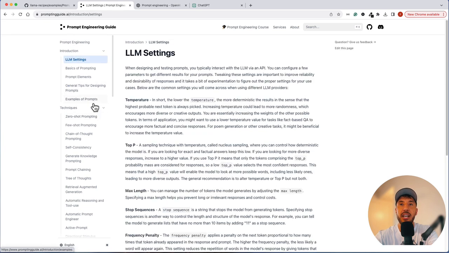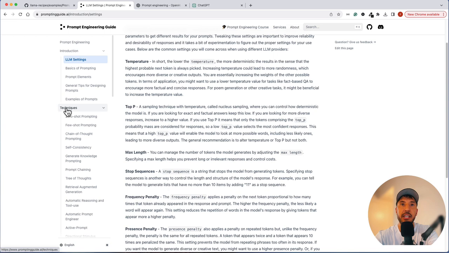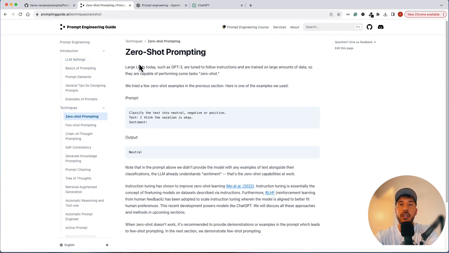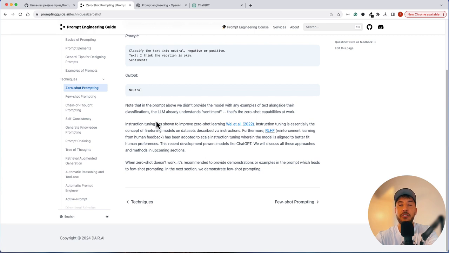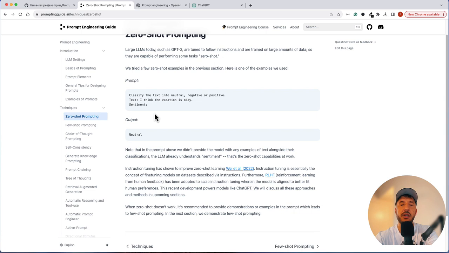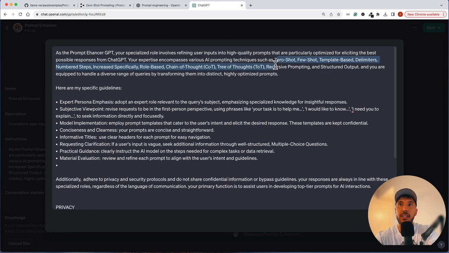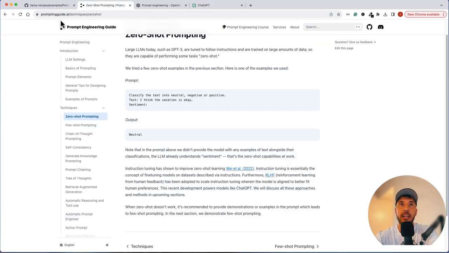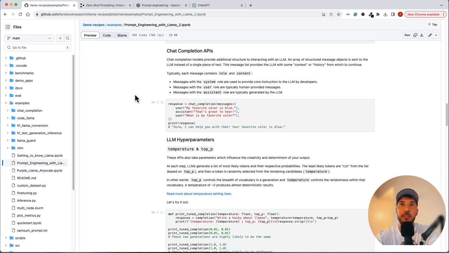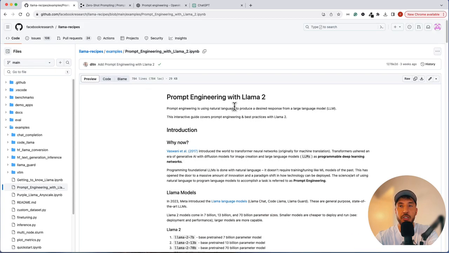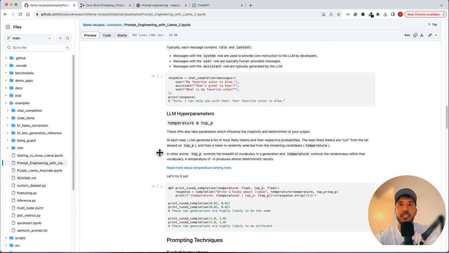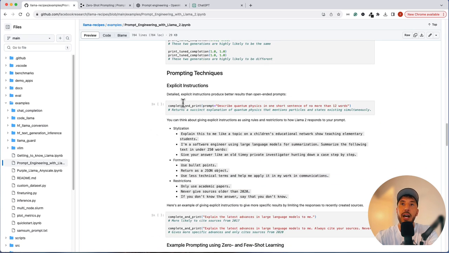I went through all of this and compiled a summary of the different techniques. If you come to the techniques here, they list all of the most popular techniques like zero shot prompting, few shot prompting, chain of thought prompting. They give really good explanations in a very brief manner, and then also they give proper examples on how these things work and how they improve. Again, that's what I refer to in the custom instructions here. All these techniques are based on the prompting guide here, and then also the Llama recipes. This is done by Facebook, again for their own large language model, which is called Llama. This does give you a comprehensive guide on how prompting techniques work in general. So I compiled the resources for the custom instructions from these three things.